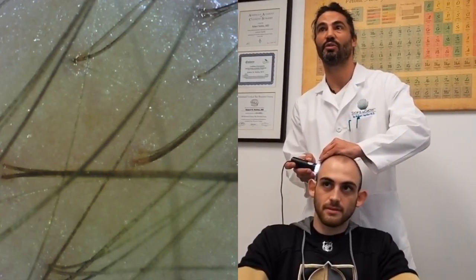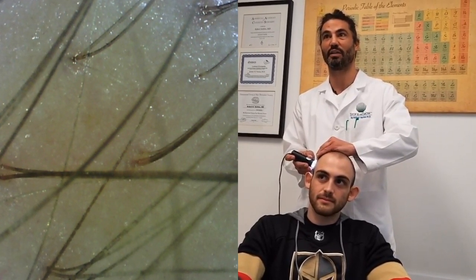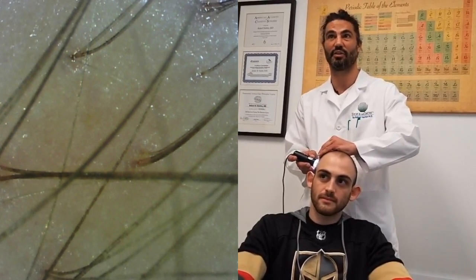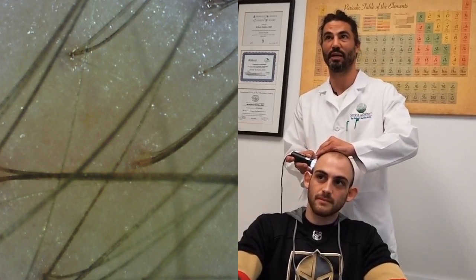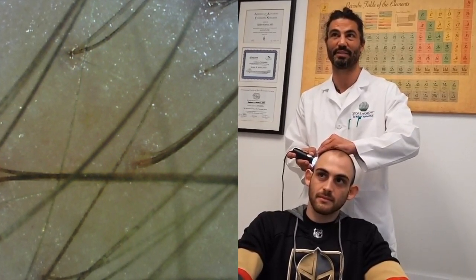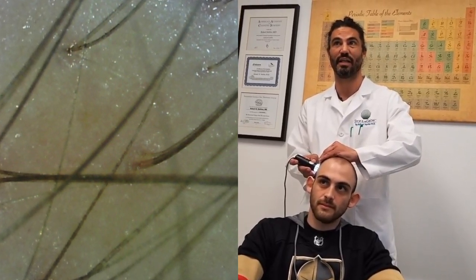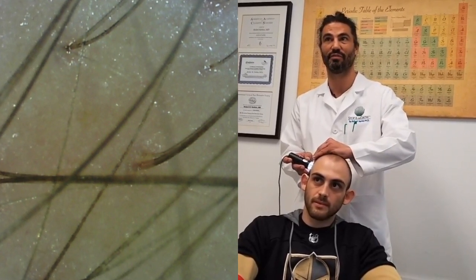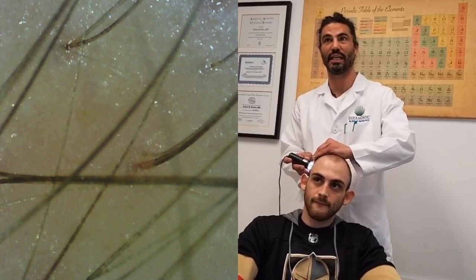What I want you to notice are a couple of things. If we look at the individual hair fibers — the follicle is under the skin and everything above is the hair shafts that come out — compare each individual hair fiber to its neighbor. They're about the same size; you don't see super big and super small. Also notice the pinkish-red stuff in the background — that's the blood supply.